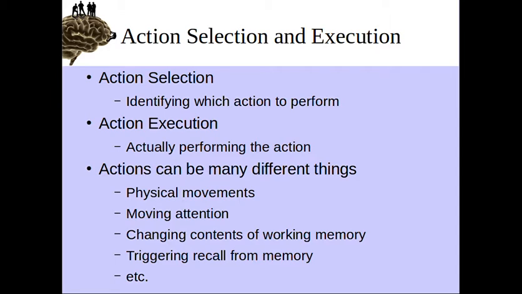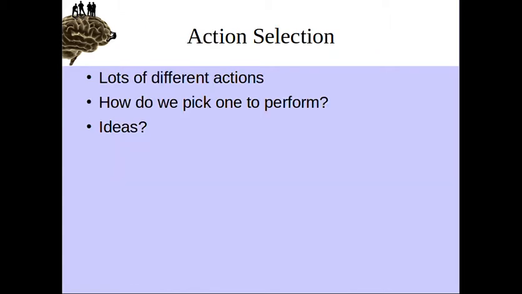But we need something to choose between which one we should do right now. All right, and we're going to separate this into action selection and action execution. It's one thing to choose which action we're going to do, and then it's another thing to actually perform that action, to figure out how we send a signal in the brain that tells this chunk of neurons to go ahead and do this computation now. All right, so that's our overall plan.